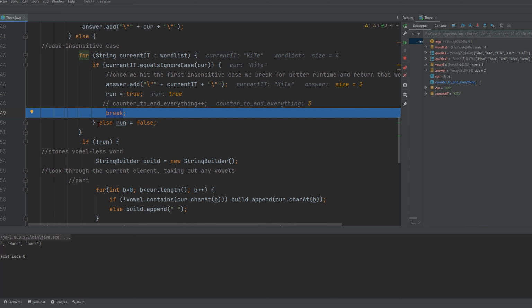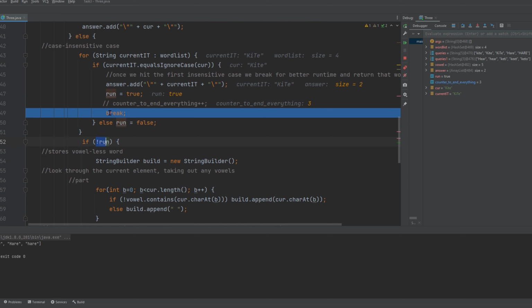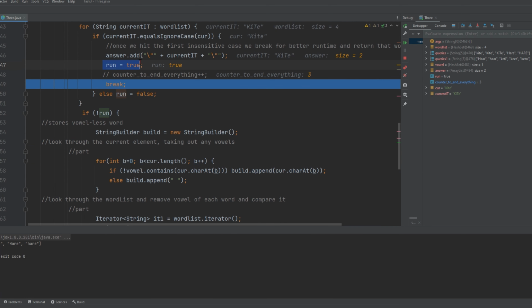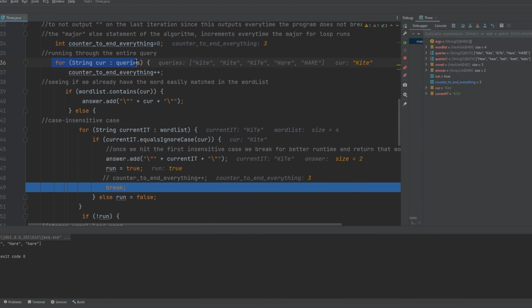And then this probably doesn't have to be an else statement, it could just be outside of here. But after that, we're going to say if not run. So basically if run is false, we're going to be inside of here. If run is false, like I was saying, we should have hit this break statement if it were true. So if it's not true, we're going to set our run to false, and that means we're going to be inside of here. If we are in this if statement, run is true, and then we could just break out of here, totally skip over, and go back to this right here.